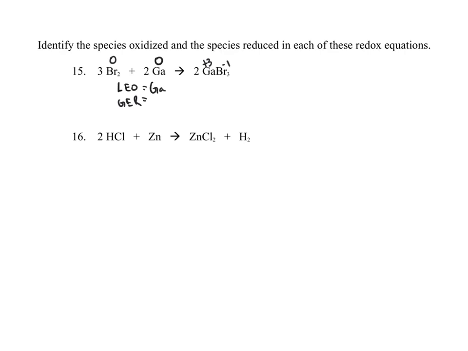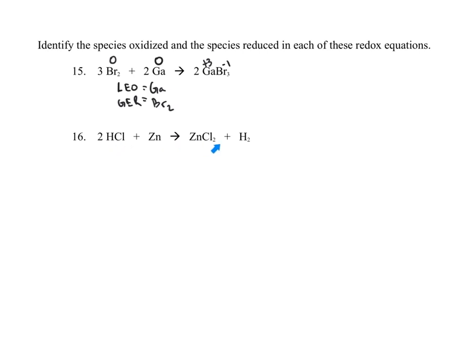The thing getting reduced is the one that has its oxidation number go down. We're going from 0 on bromine to -1 as a bromide ion. The actual species being reduced here is the Br2, okay? Because if you wrote Br -1, you'd actually be telling me the product. Well, that's already been reduced, okay?